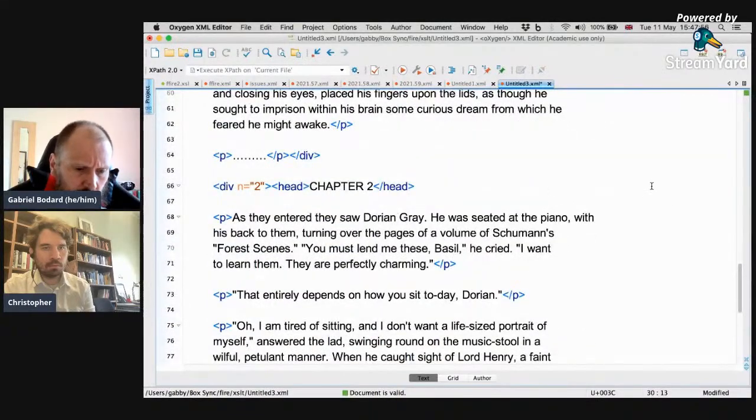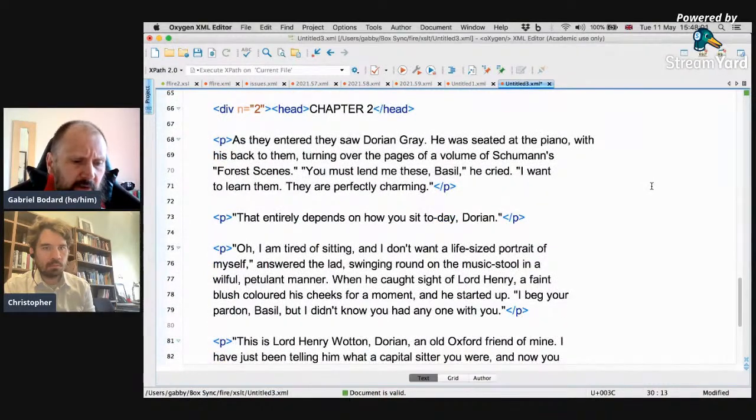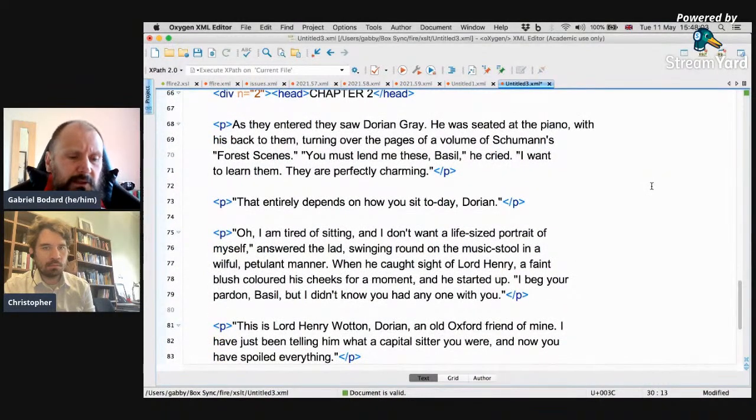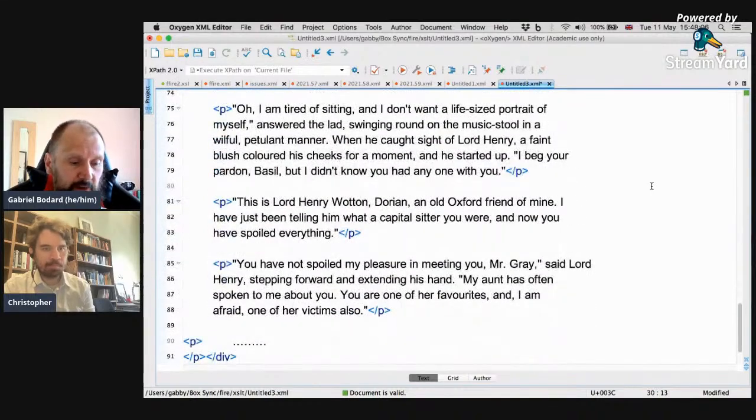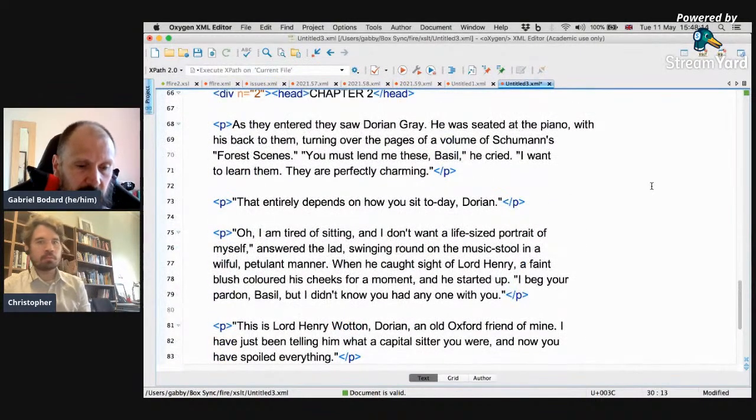The last thing I want to show, and Christopher may have some other ideas, is that in chapter 2, much of this chapter begins with dialogue. So there's quite a bit of dialogue in here, and there are speeches, direct speech, and the speakers given. If we wanted to tag this a little more semantically, there's nothing wrong with marking this up just using the quotation mark character in there as was written by hand by the author. But we could also make this information slightly more semantic.